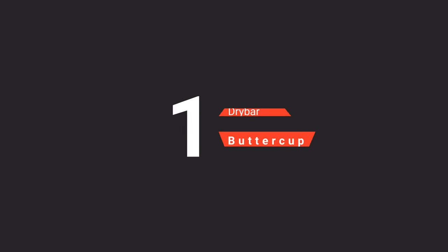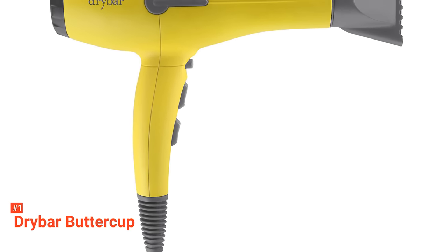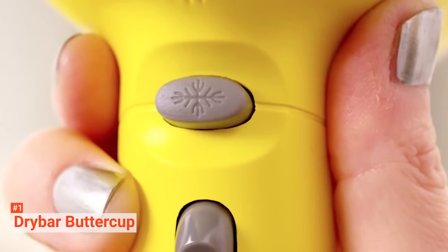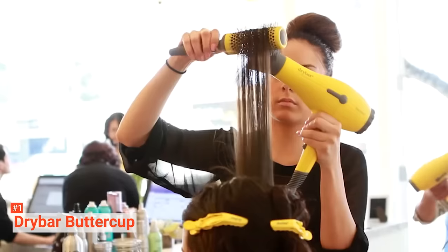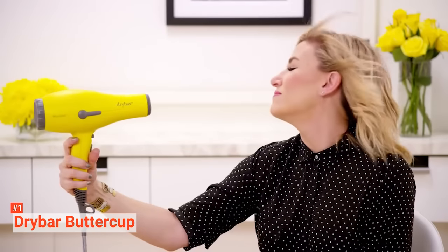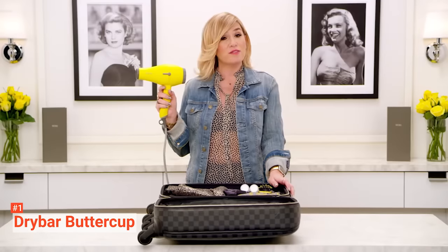Finally, our top hair dryer is the Drybar Buttercup. The ultimate blow drying tool, Drybar Buttercup is the same professional hair dryer stylists from Drybar use in their salon. It features an ultra-powerful 1875-watt motor and ionic technology that provides a shiny blowout with less frizz in just under 10 minutes, which is faster than most professional hair dryers. It also has a wave heater that helps distribute the heat evenly. This hair dryer works perfectly well with all hair types. It comes with two concentrated nozzles — a wider and a narrow nozzle — for more concentrated airflow. The wider nozzle is ideal for longer, thicker hair, while the narrow nozzle is for bangs or fringes as it directs airflow on smaller areas for extra intensity and precision styling. On top of this are three heat and two power settings that allow a perfectly customized blowout.